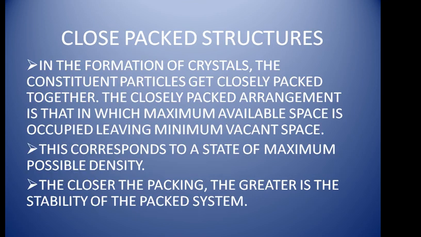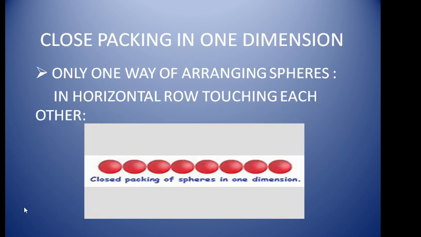First, we have to know what it means, close packing in crystal lattice. As you know, in a crystal lattice there are various constituent particles and they are always packed in a regular arrangement. Now, closely packed or close packed means that in this arrangement the maximum available space is occupied, leaving minimum vacant space.